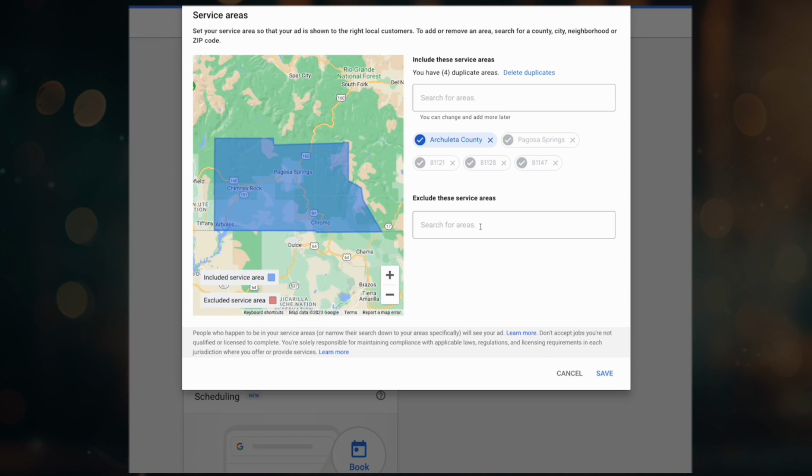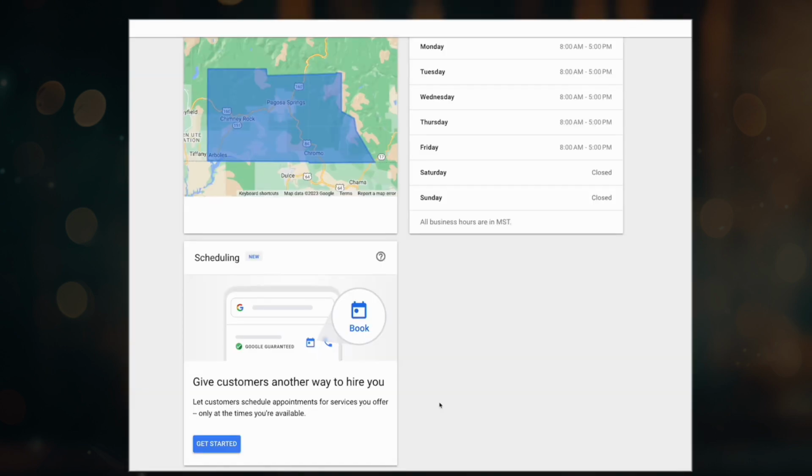That helps you narrow down your market a little bit if some of these giant service areas cover an area that you don't want to go into. So the last thing to talk about in the setup is really the scheduling. Depending on what CRM you have, how you handle your schedule, you have the ability to tie that into a scheduling app or resource. I typically don't recommend this because you are going to want your front desk to have the power of seeing the schedule and putting things in where they make sense for you.